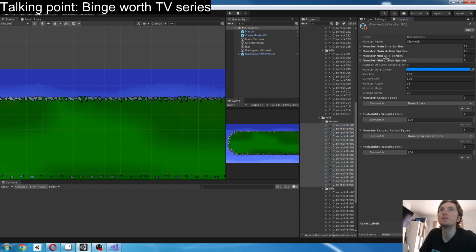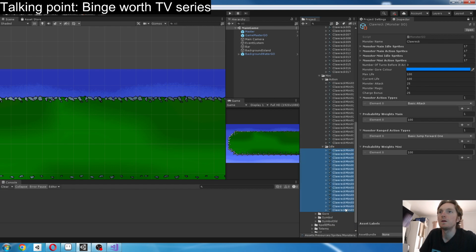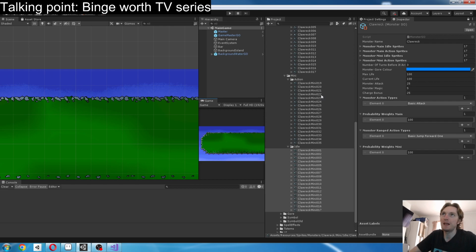These are action mini or mini action, and this is mini idle. So I've noticed there's 17 right now. The slight problem that we've got with that is essentially there's only 16 frames. The first and the last are the same. So when we're actually watching the idle animation, there's gonna be a certain point where it's gonna look like it pauses.